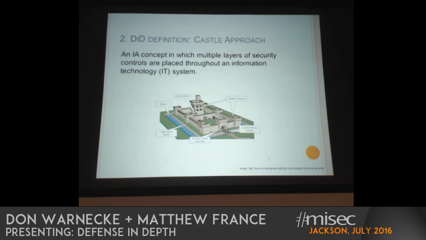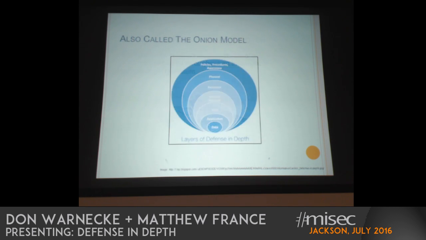This is also sometimes called the onion model, where you see the layers listed in concentrical circles. This is also another way to view that, which doesn't have as much to do with segmentation, which is to have your physical controls, you have your perimeter controls, you have your internal network, you have application controls, you have data protection, and having these multiple layers.